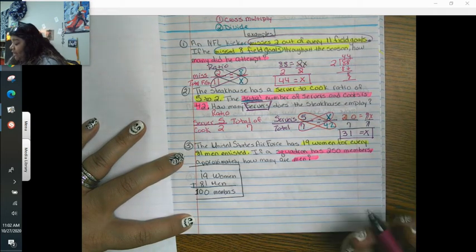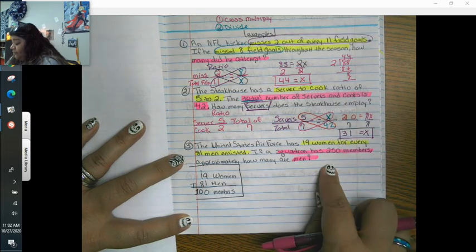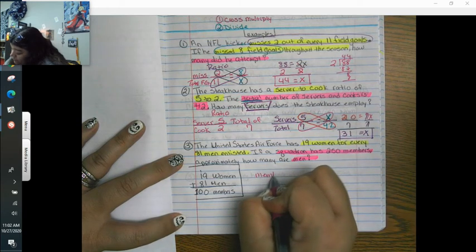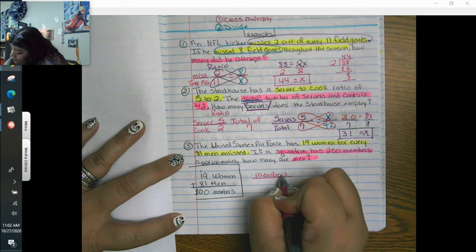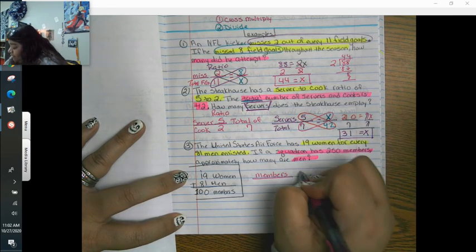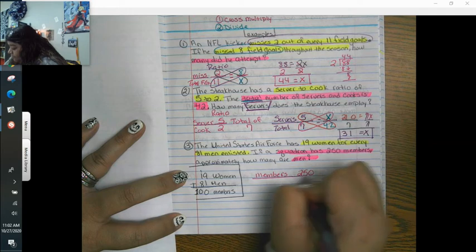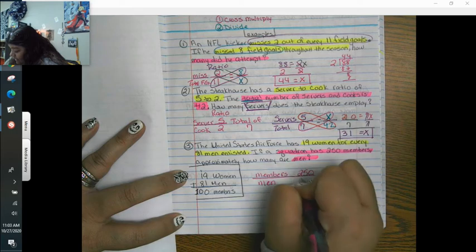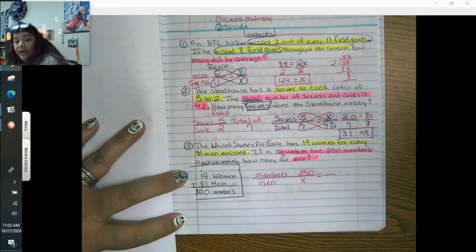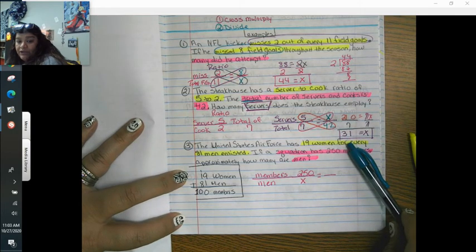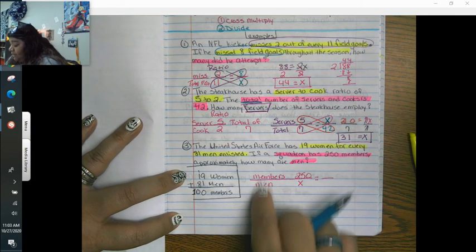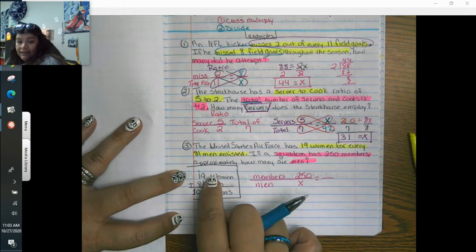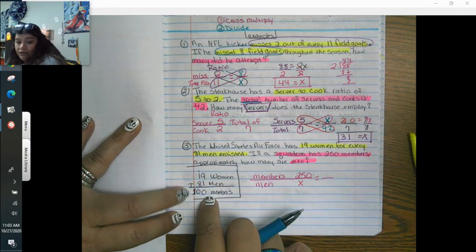Okay. So now I can go ahead and take a look at what they're asking for. If a squadron has 250 members, so we're looking at members. So there's my 250. Approximately how many are men? So we're looking for men. And on this one, I have no idea how many men there are. But I can figure it out because they gave me a previous ratio here. So this right here tells you exactly the numbers you need. I need the total amount of members. We figured that out over here. We added the 19 women and the 81 men, which gave me 100 members.